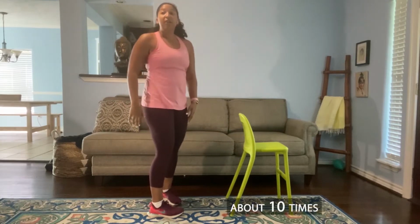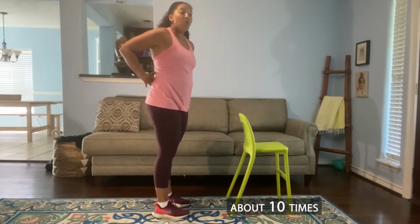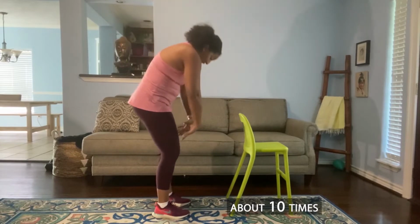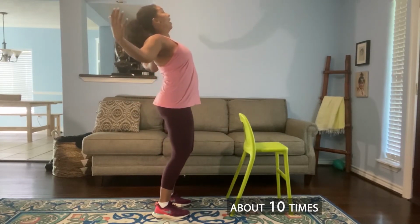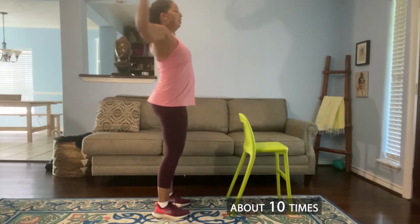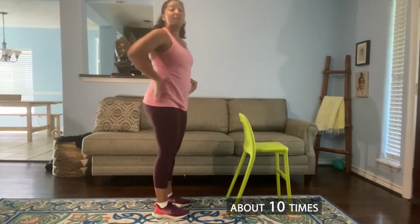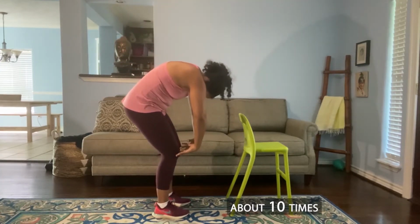Now, this is a great exercise for turning on your central nervous system, but the biggest deal I want you to be concerned with is if you have any slipped disc or any bulging discs, this is not a position for you. I would want you to stick with coming back and then standing forward. Coming back and then standing forward. If you do not have any slipped discs, then this is a safe position for you.